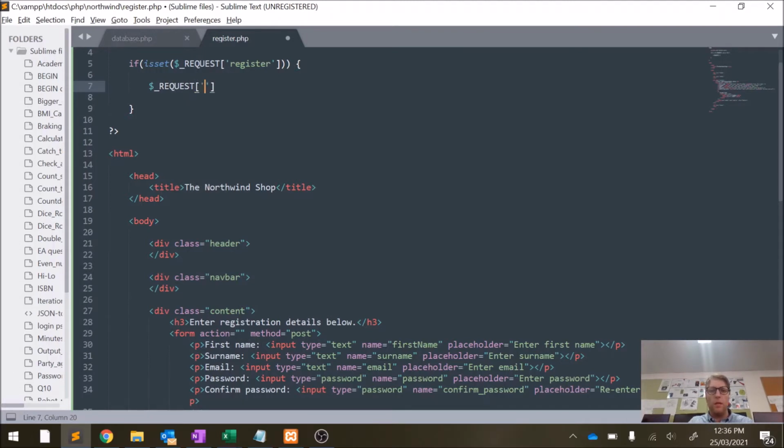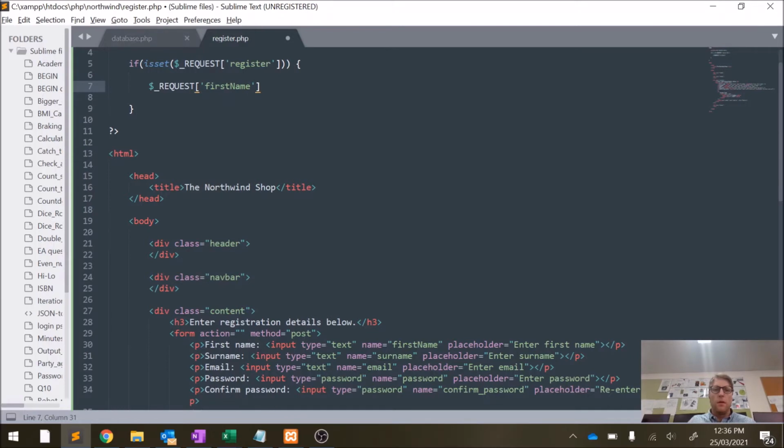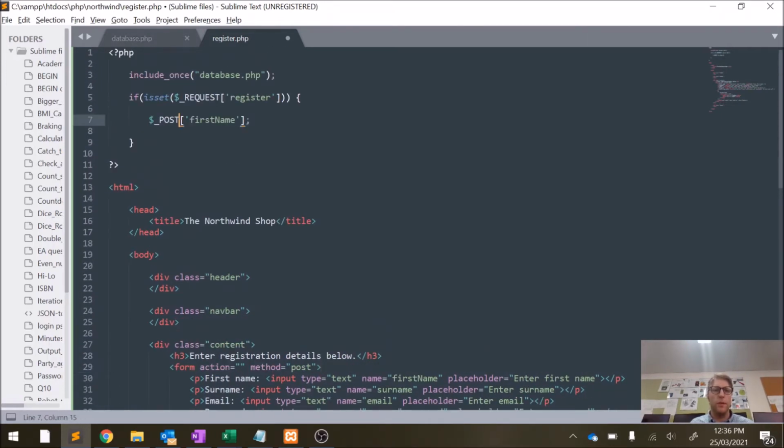The first being obviously first name. Instead of request, you can actually specify the method in the form, which in this case is post. But if you want to catch get and post requests, then just use request if you like. So that is how we get what the user has entered for first name.